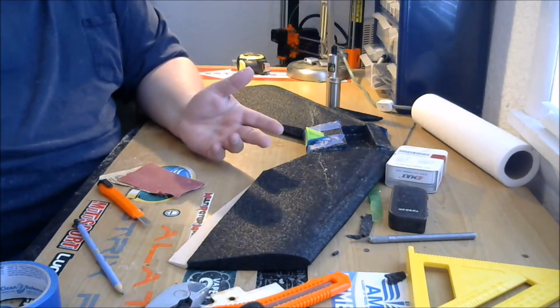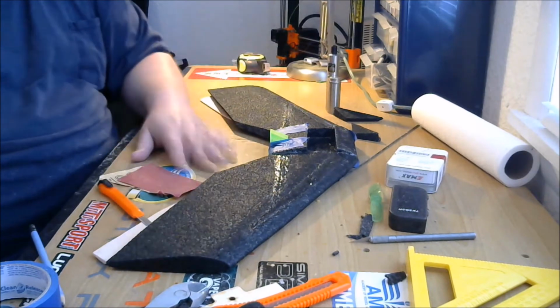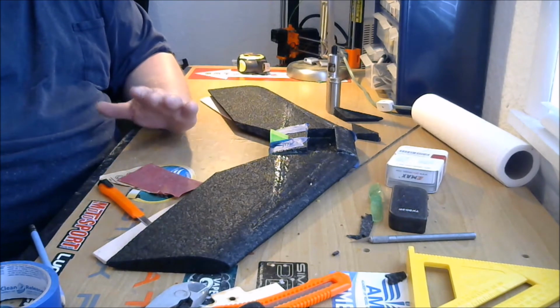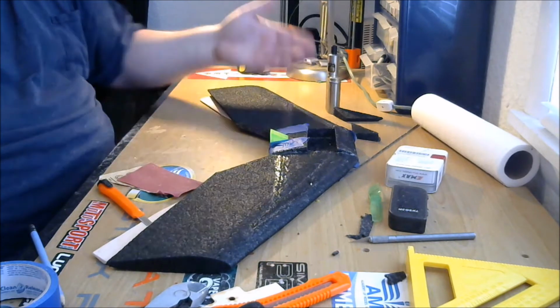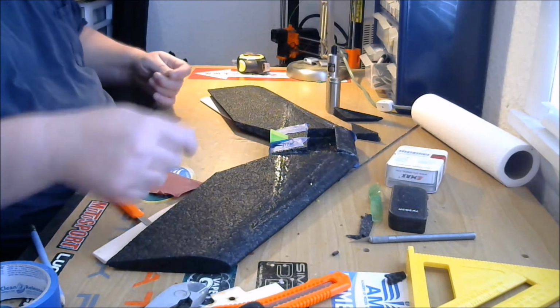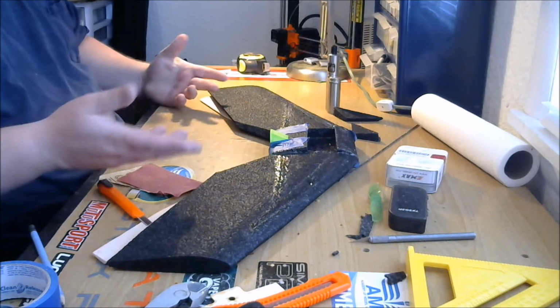If you wanted to paint your wing, once this glue is dry, sand this, and now would probably be the time to paint it. I'm not going to paint this wing. I like the black. It's got some bright yellow stickers I'm going to put on there. But if you wanted to paint, probably now would be the time. You just give this whole thing a sand down, spray it with whatever color you want, paint on with acrylic by hand if you want, paint some stripes. You can get as creative as you like.